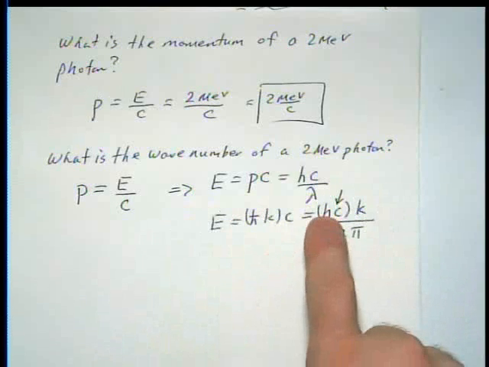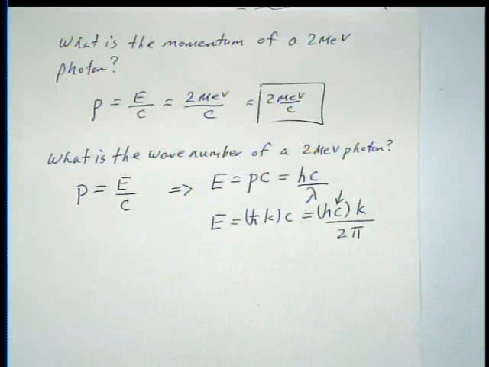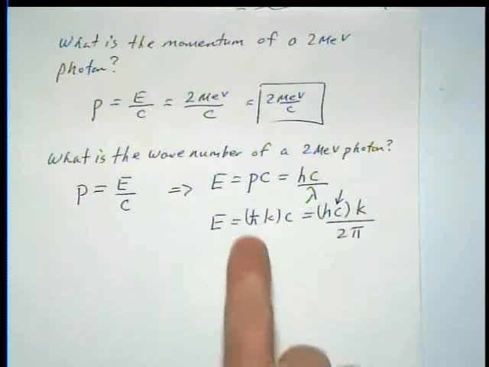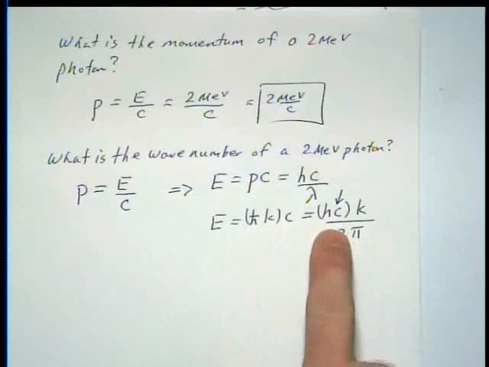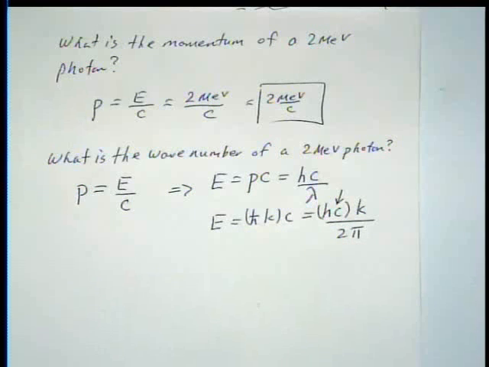That's why I like to stay in this thing. I like to get H and C together whenever. I don't know H bar off my head. I know H bar is H over 2 pi. So I prefer to stay with HC. If you do that, it will be quicker. If you don't, you're going to get into converting things all over the place. MeVs to joules and H's to joule seconds and whatever, and C's in meters per second, and it's just going to take you a lot longer.